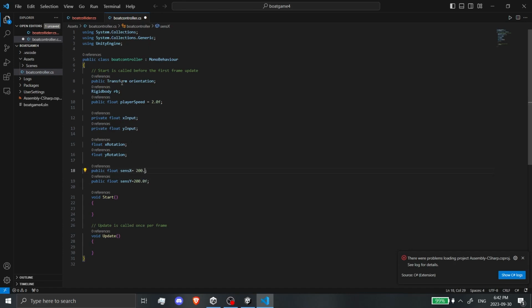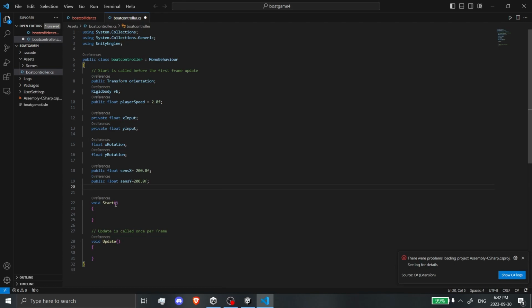This will be the sensitivity of our controls. So that is all we need so far for the movement.